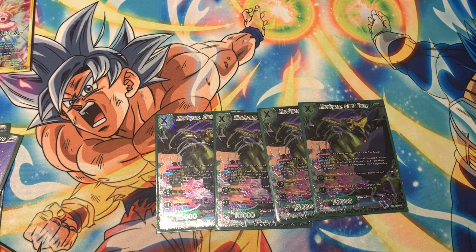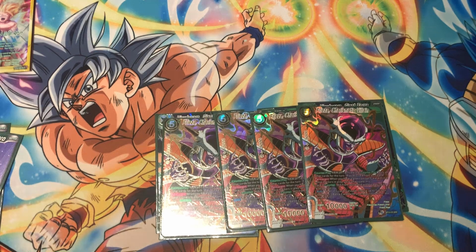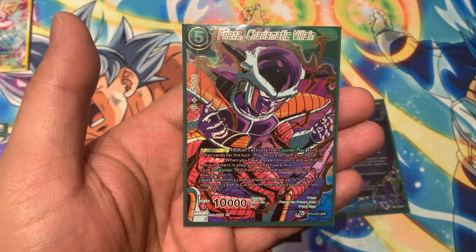So there are 8 cards in this deck that will KO your own cards to start the chain with the Minosha, and it's really good. And of course, you're going to play 4 of the Frieza Charismatic Villain. If you don't know what this card does, it's counterplay, it can activate counterplay skills for the rest of the turn.